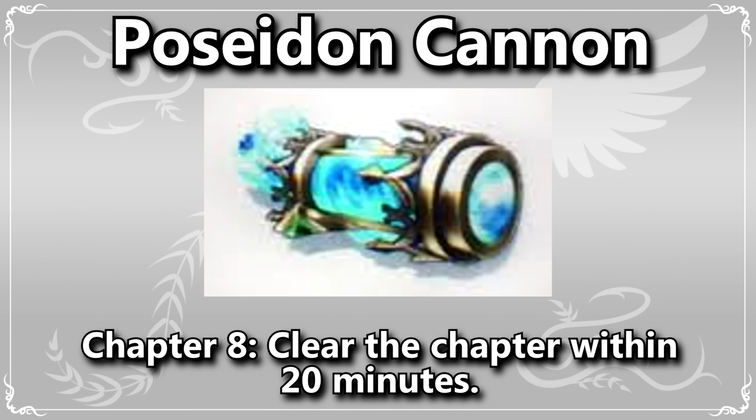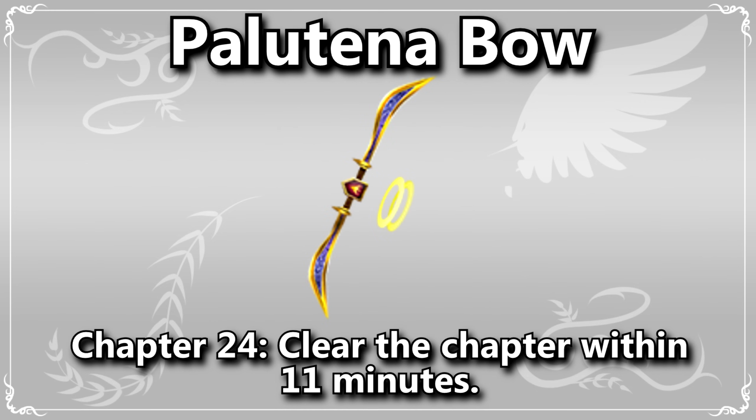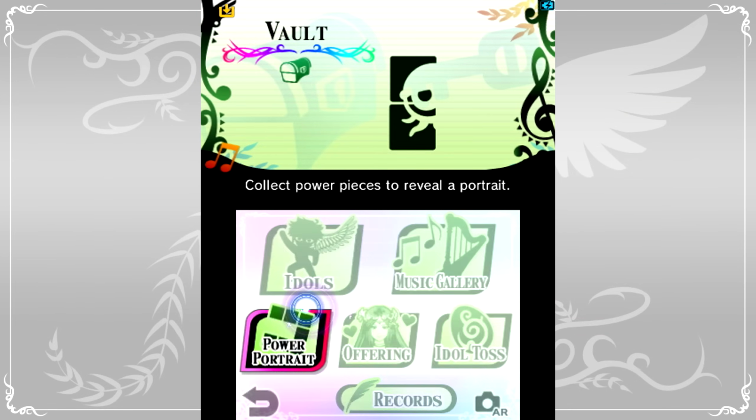But culminating in all this is the weapon that I've alluded to many, many times. The Palutena Bow. This is Pit's weapon on the box art and in Super Smash Bros. Brawl, the one that everybody wanted me to talk about, but I just never really had a good time to talk about it because you can't unlock it until Chapter 24. The Palutena Bow is the more powerful silver bow that I kept alluding to. But yes, there are some weapons you can only get through completing these various challenges.